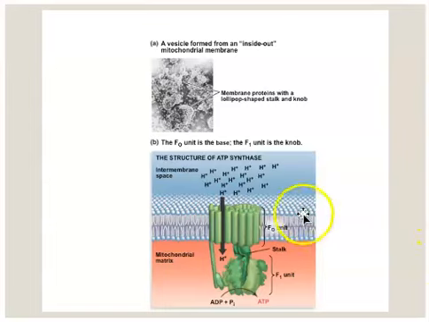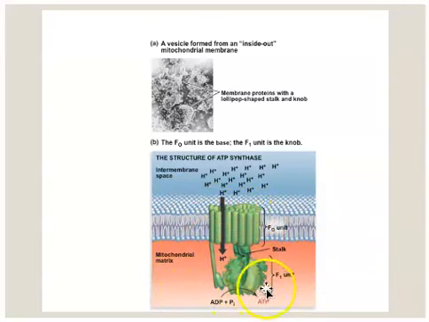Down at the bottom here, we can see it drawn out diagrammatically. You're looking at the interior region of a mitochondrion. This blue area up here represents the intermembrane space. So again, the outer mitochondrial membrane would be located outside of this picture. Here's the intermembrane space in blue, and here's the inner mitochondrial membrane. And finally, this represents the matrix.